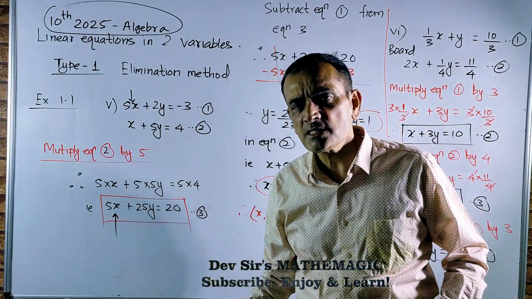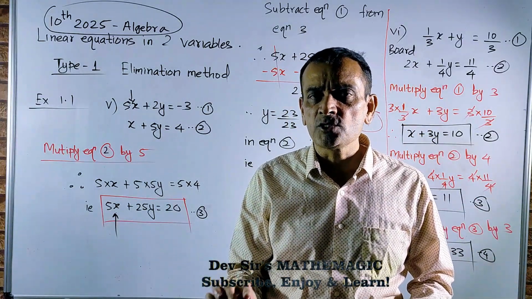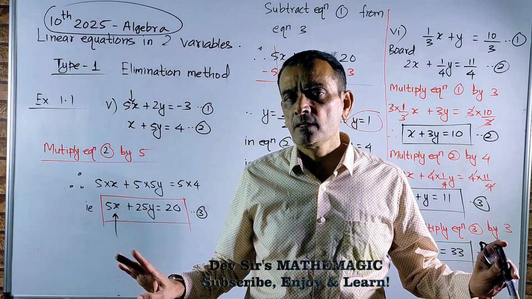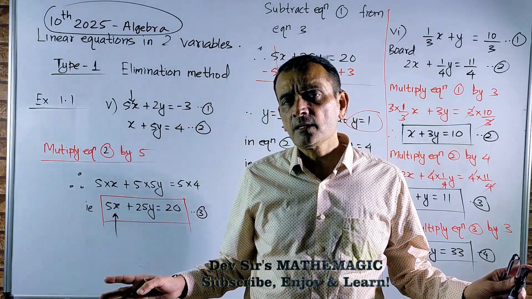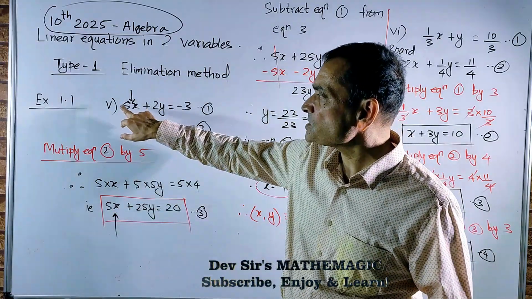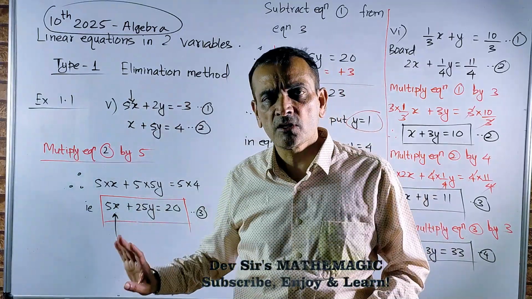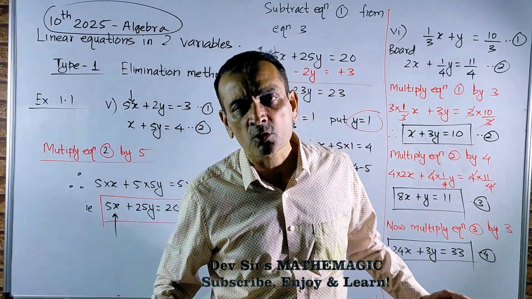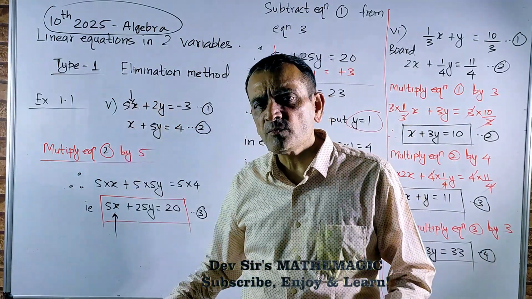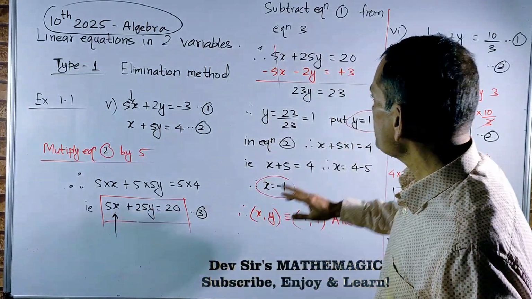So remember this. When you subtract an equation, you have to change the sign of each term. When you add both equations, कुछ करना नहीं है. और add कब करते हैं? When opposite signs are already there. For example, if minus 5x was already here, just write this equation below this without changing the sign. Automatically cancel हो जाएगा. So when you write this equation as it is, it means you are adding. कुछ करते नहीं है adding में. लेकिन subtracting में change the sign.